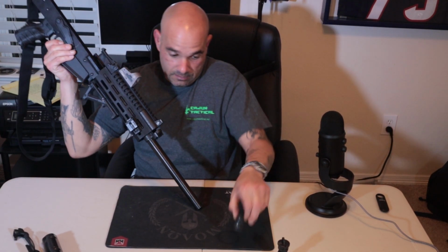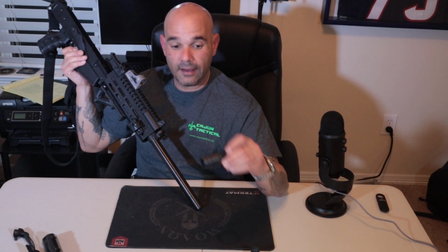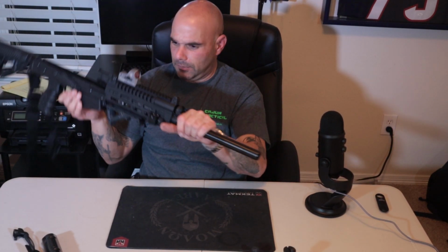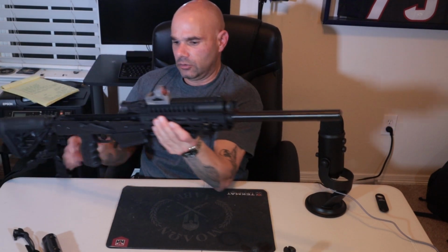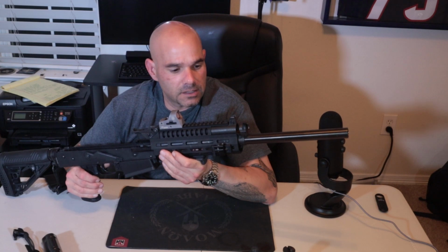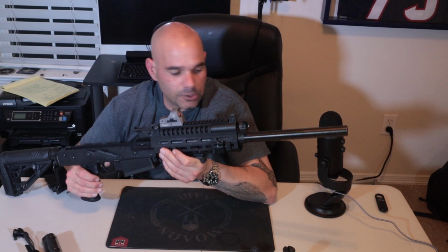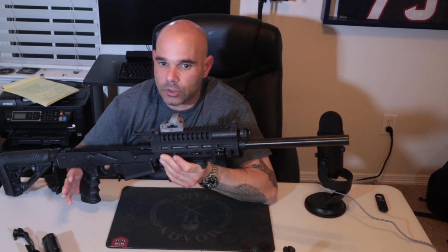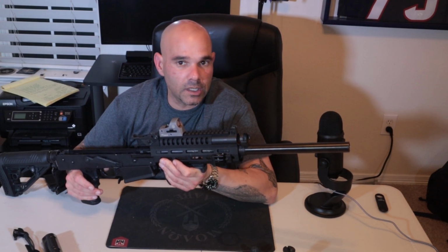And I do have the self-adjusting gas plug in it. So I'm going to leave that in there until they come take it from me. But it really has made the gun shoot everything without me having to really mess with the gas. So I keep it right now on gas setting 2 with that plug in it. It shoots like a dream. Doesn't miss, doesn't jam, doesn't do anything.